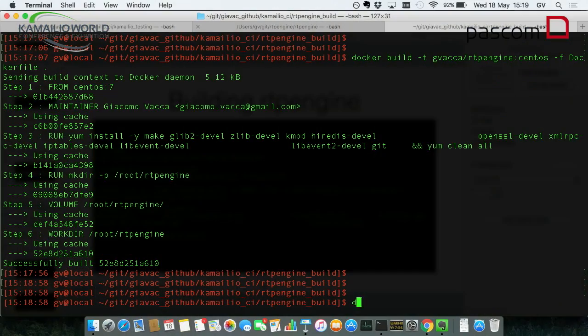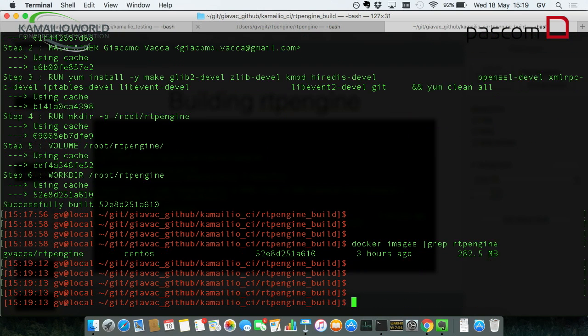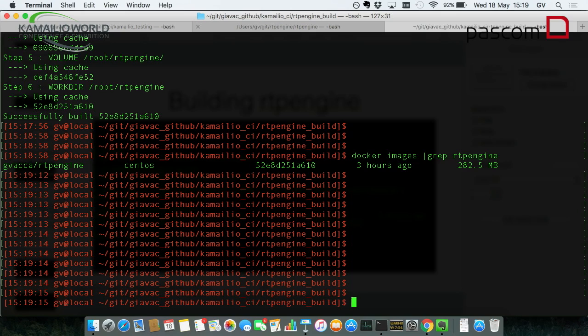So in this case, we have the image available. I just built it 3 hours ago, so it's just reusing it.